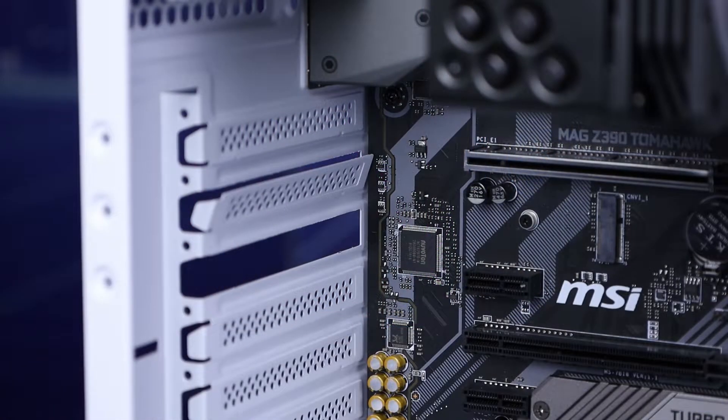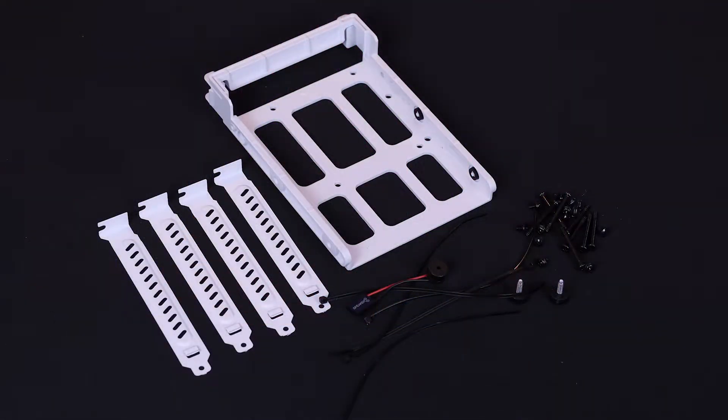This is more of a budget case, and because of that the materials are a little bit more budget. Nothing feels like it's going to break. The PCIe covers were a little bit old school — they're built to basically be twisted out of the slot, but they do give you extra coverage, so if you take out too many, at least you can cover them back up. The included kit with the case was pretty basic: a couple of cable ties and the normal screws. No standoff adapter, though, which is really nice to have when you're building PCs quite a lot.